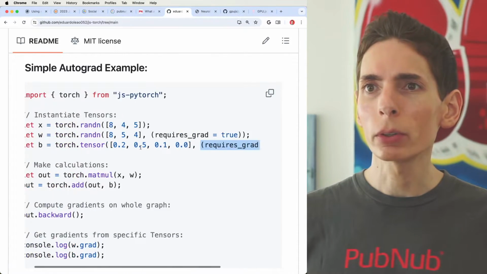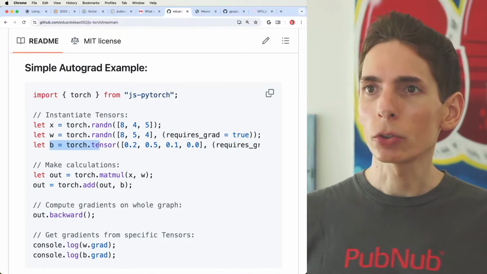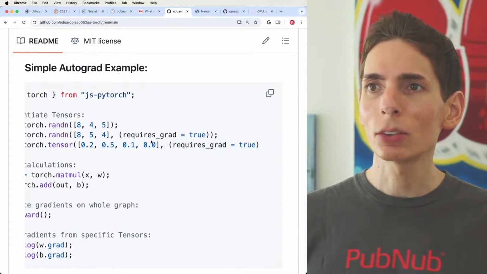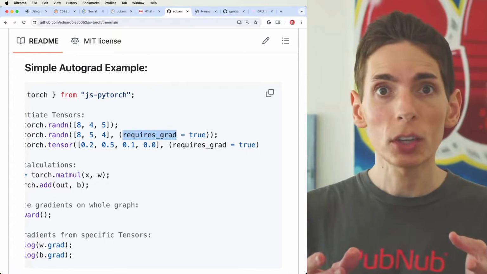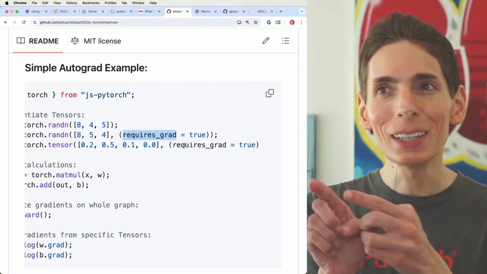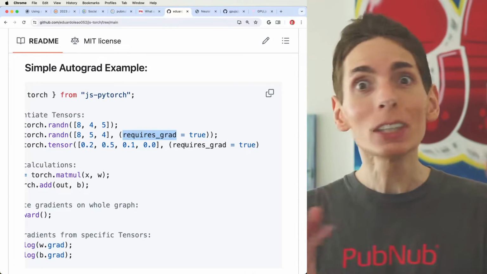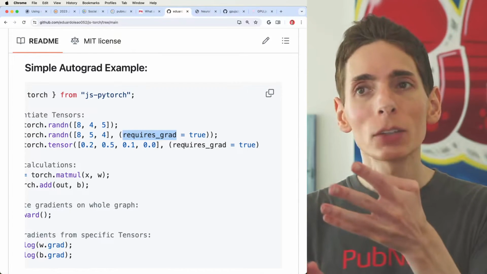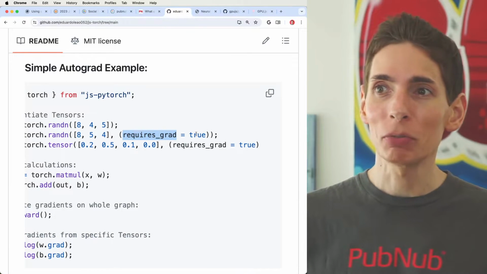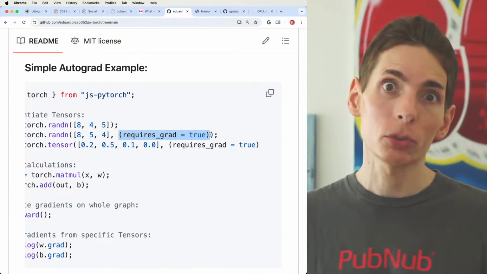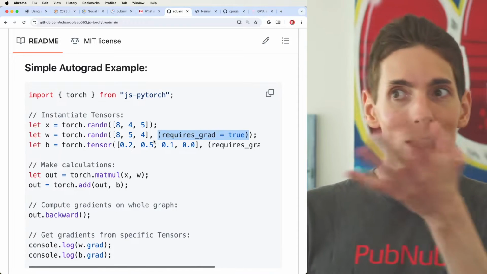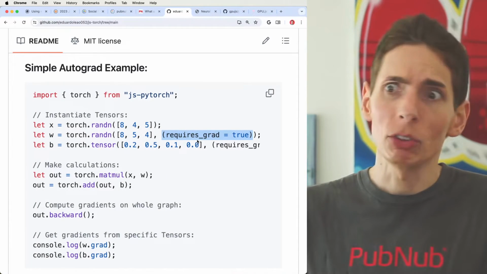Same for the output layer here, or the bias layer. We also need to remember our gradients. So gradients are used during the training process. So this is very much going to be a training example, not an inference example. During inference, you don't need gradients. So as you're initializing the model, you would just say false, or the default might be false. So you wouldn't need these gradients. It would save memory essentially because you don't need that.